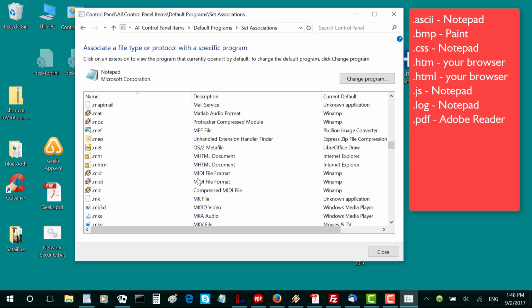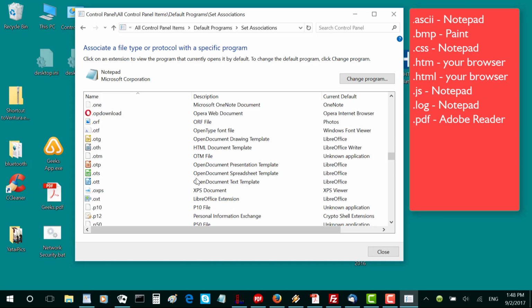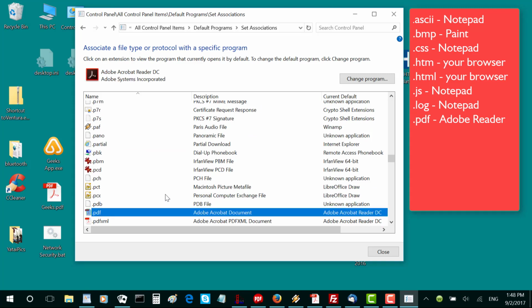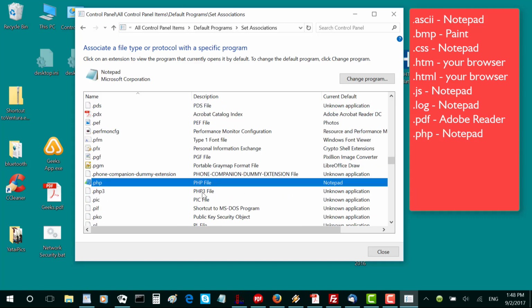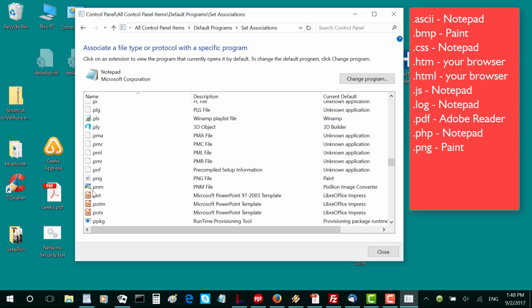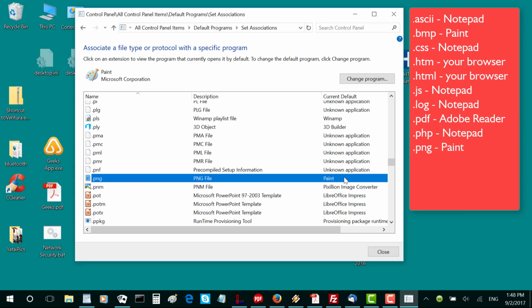And PDF, which we use a lot, should be tied to the Adobe Acrobat Reader DC. PHP is a programming language we use in the third class, and it should be tied to Notepad. Then PNG tied to Paint.